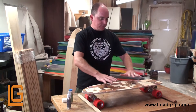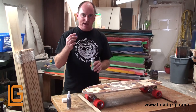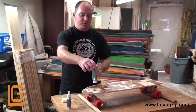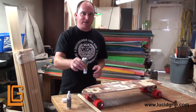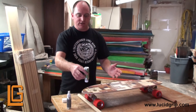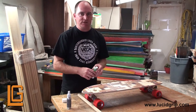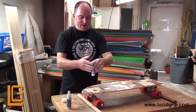Now that I have that first initial layer down, I'm going to take the glow grip and take that blue cap off. Start to the side — don't do it directly over the deck. Get that first initial bit to come out. What I like to do is lightly tap the side of the bottle and go back and forth. If you go up and down like a salt shaker, you're going to get a blotchy effect and it's just not going to look good. Also, when going over the deck, make sure not to stop in one area — that will also give you a blotchy, not-so-good-looking grip job.